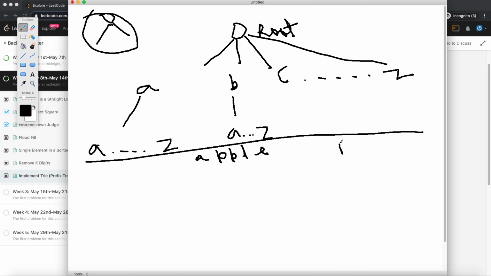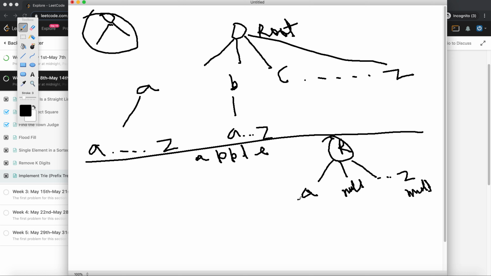Let me mention it by r. Now root is gonna have first an a node because the starting letter is a, so we will add a node here at a, and all other nodes will be null, right? Till z it will be null right now at the start.